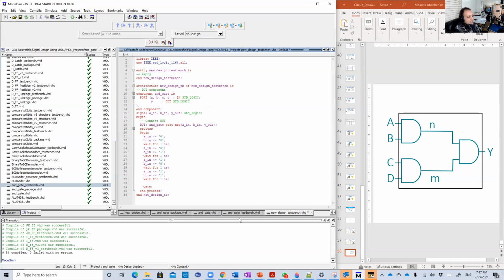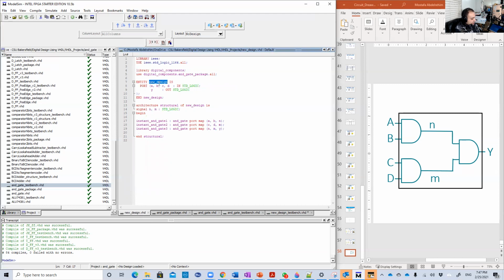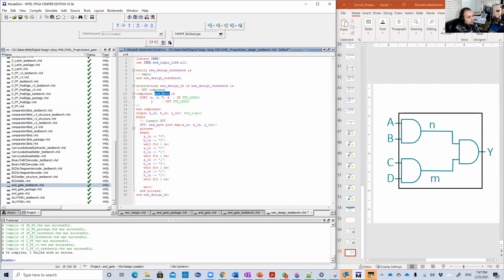Then take the name and put it here. And that's it. So here I am saying, please create a component for me, an instance for me from this design called the new design, which has these inputs and that out. That's what I'm saying exactly. So the test bench in that sense is just a design also, but this design has one instantiation of one component that you create for your design, which is this one. It's really not that intuitive, but I'm gonna explain this in another video. That's not our problem now.